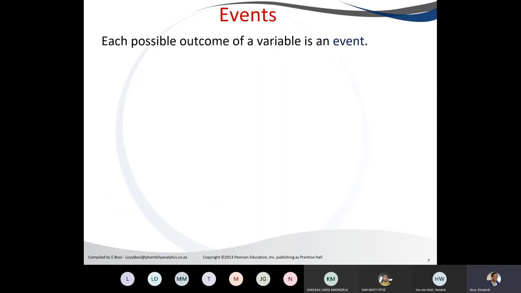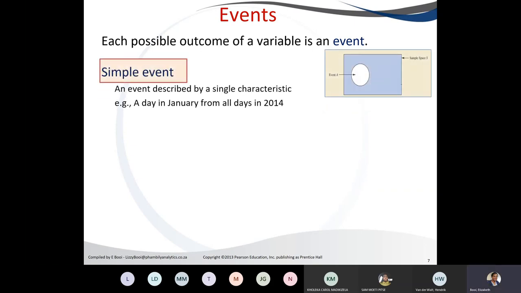When things happen, there is an outcome that comes out of there. When the sun rises up, it becomes day. So those are the outcomes that come out from an event. We need to also understand that there are different types of events. For example, there is a simple event: the sun will come up. That's a simple event. It's an event that describes one thing happening at one time. Not two things, only one. The probability of a day in January is only one event that is happening.